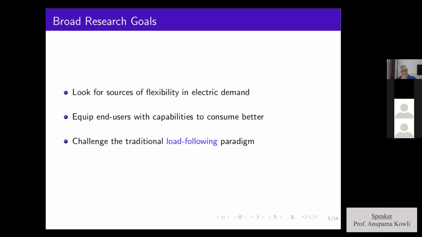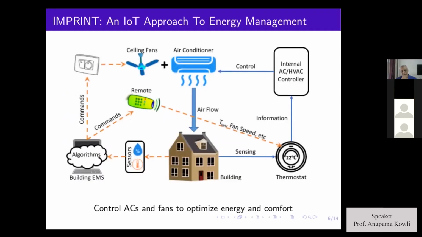Okay. And one of the things that I want to talk about today is this approach we have developed here to manage energy in end-use buildings. So what we try to do, at least from an economic and efficiency point of view, is make sure that buildings consume energy much, much better. And in most urban residential buildings, there are a few key sources of heating and cooling, which are the biggest guzzlers of energy. So your water heaters that you use in the morning for your shower, and your air conditioners, those are your biggest sources of energy consumption.